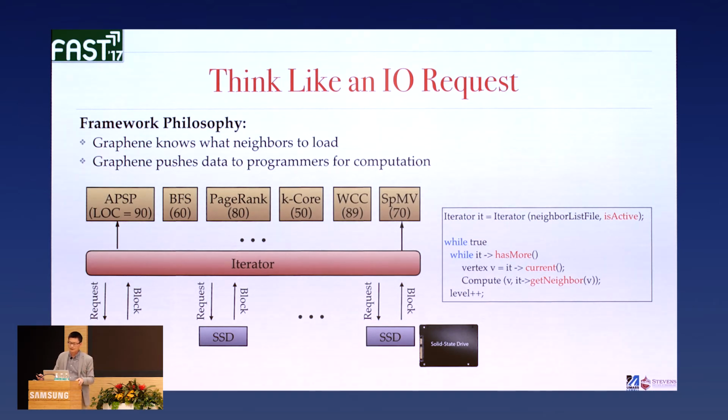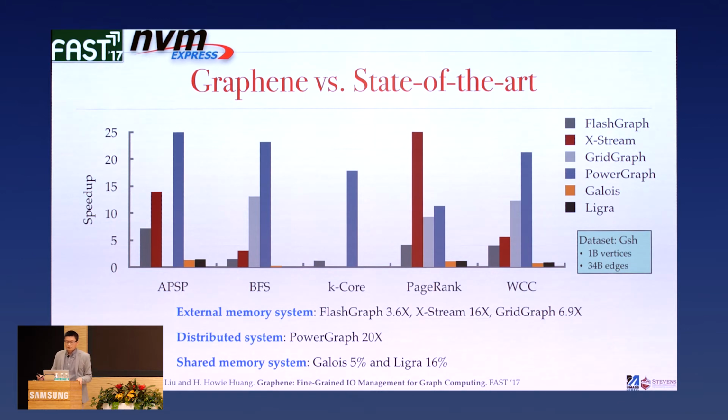We use 16 Samsung EVO 500 SSDs, and they give us pretty good performance. Taking all of them together, we also evaluate a couple of graph algorithms on a data set that has 1 billion vertices and 32 billion edges. It should consume around 500 GB of memory, but we only give it 16 GB of memory and the 16 SSDs. Because we do some other optimizations, in the paper, memory optimization and cache optimization, we see that our performance is even better than distributed systems as well as shared memory systems.